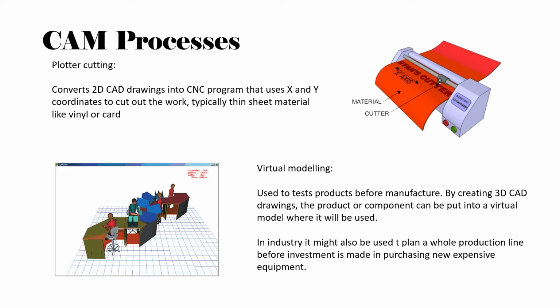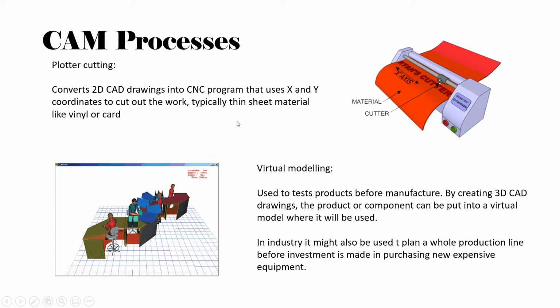Essentially you'll have a little blade. On this little part here, you've got a blade that's going to move left to right. So all it's going to do is X, and it's the material that moves forwards and backwards. So the blade is just going left to right, applying pressure to cut things out, and the material is going to be fed in and out by rollers.